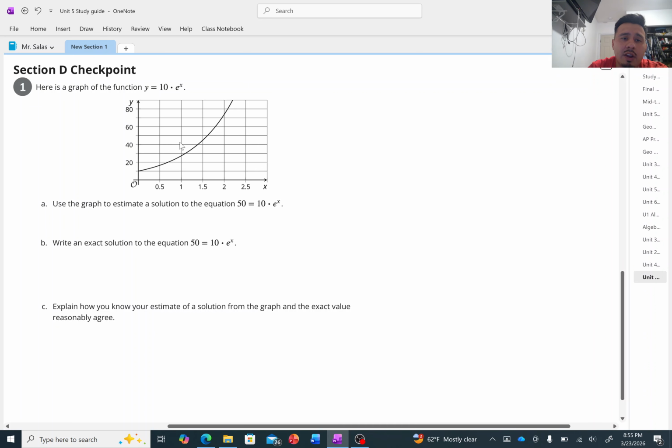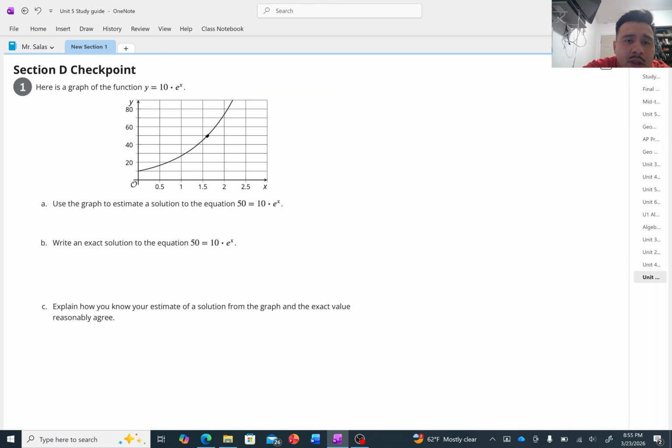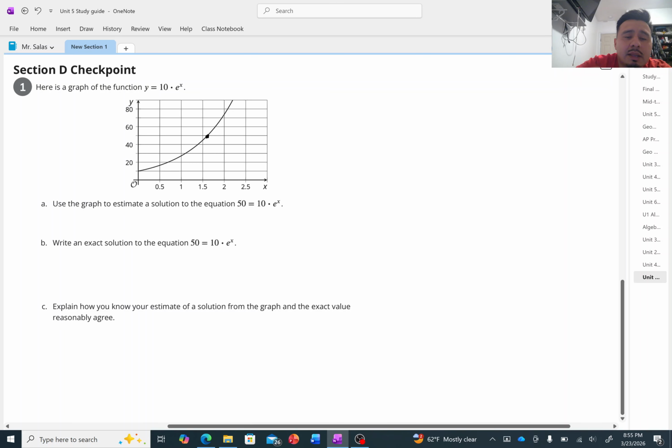I see that right here on the left side, it goes by 20, 40, 60, 80. 50 is between 40 and 60. So that means my 50 line is actually this one right here. So I want to draw a dot right here because that's where my graph intersects the 50.